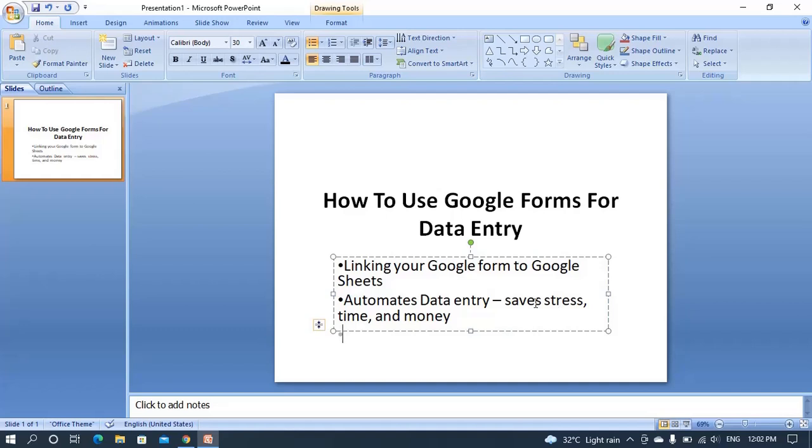So that's what I'll be teaching in this video: how to actually use Google Forms for data entry automatically. Once the spreadsheet that contains the data has been updated, all you have to do is go there, print the data, and use it for whatever purpose you intended. So that's what we're learning in this video, and I'll be taking you step by step from the beginning to the end. So our plan is to watch this video to the end to get all the tidbits that are necessary for you to carry this out all by yourself.